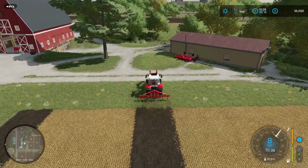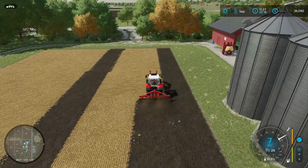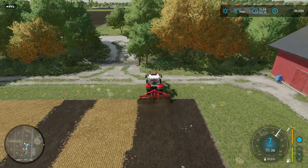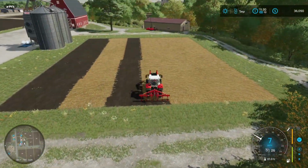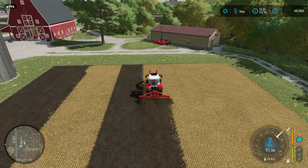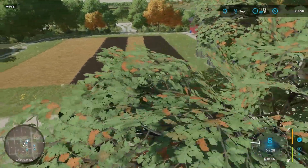You see now we're already approaching 11:30 in the morning, and all I've done is cultivate 2 fields so far, and 2 relatively small fields as well. And I have to go back over all of these and pick out the stones. But that's the thing, I don't have a stone picker. So I think once this one's done, I'm going to nip over to the shop, see if I can get a small tractor on loan, get little Johnny in it, get that sprayer packed up on him and send him out and about the country, doing some herbicide missions, doing some fertilizer spraying, anything at all that I can get him to do. Even if it means having to go and hire the equipment to do the task, then so be it. But I just need that bit of cash flow coming in at the minute, because I'm just not going to survive the winter at this rate.